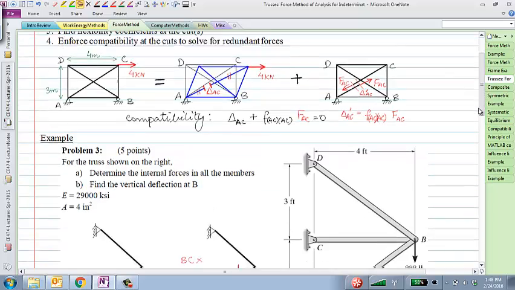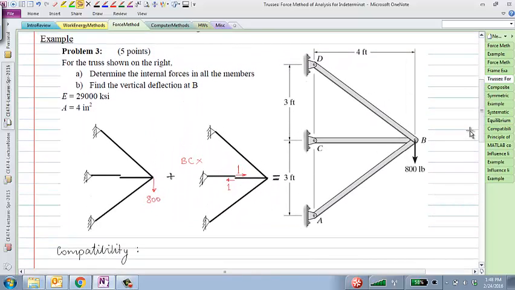Let's take a look at the example, which I had barely started last time. This is indeed a truss. I think we were discussing last time what is the degree of indeterminacy of this truss. And I told you again that if you remove the member BC, it becomes this member BD and AB with a load of 800 pounds applied, which is very similar to your homework problem 1, if you remember that, and that was determinate. So removing one member makes it determinate, meaning, of course, the degree of indeterminacy is 1.